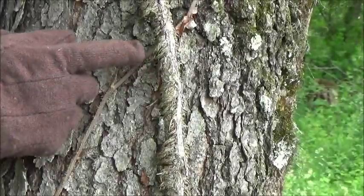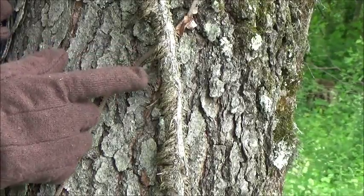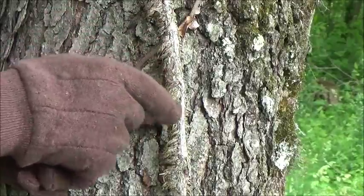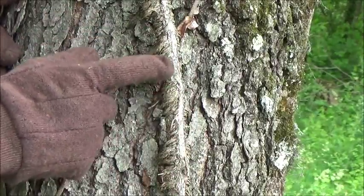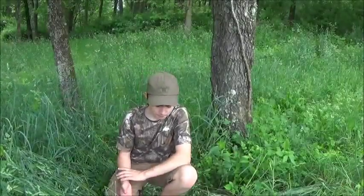What we have right here is the poison ivy vine. And a rule I like to apply for this: a hairy vine is no friend of mine. This vine right here — I've got gloves on so it's alright to touch — has got hairs coming off of it, all of this vine wrapping around this black cherry tree. So if it's got hairs on it, it's no friend of yours. So you don't want to mess with it. Remember the saying: hairy vine is no friend of mine.